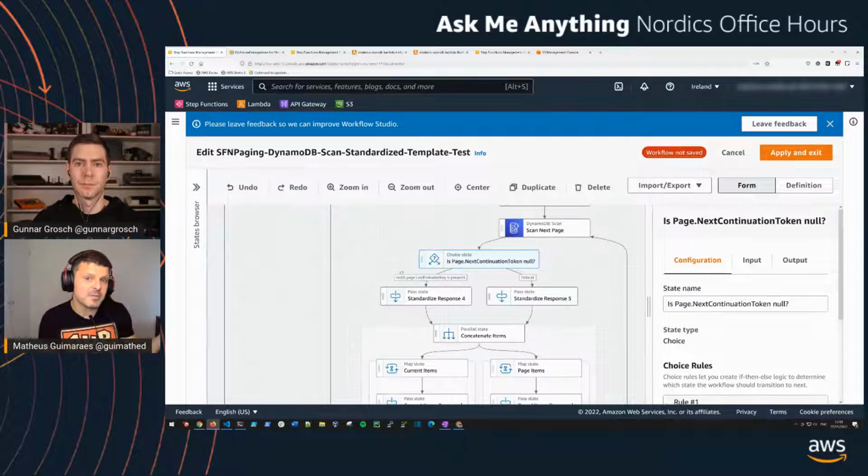Now, the EMR optimized integration that still exists has a lot of abstractions over the EMR API, to make things really easy for you and just adding conveniences as well as some optimizations. Whereas if you use the AWS SDK integration, like any of the AWS SDK integrations, you have to know the API you're connecting to. So you have to understand the EMR API, and you're going to make effectively a raw call to it. So you need to know the request parameters, what's mandatory, what's not.